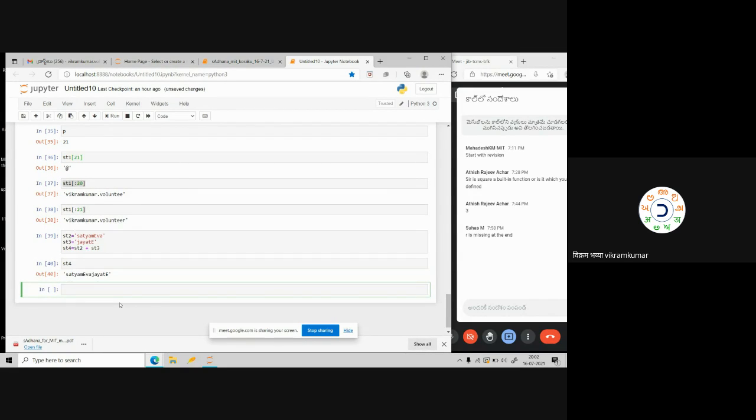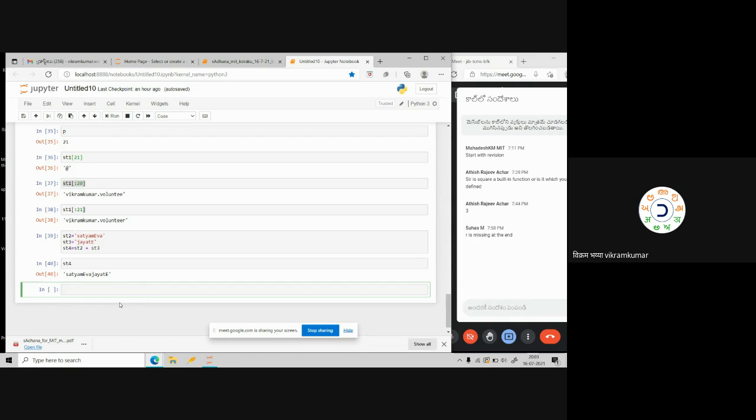It's fine. Now the question is, we will declare some particular things called list, tuple, dictionary. There are three very important things here. One is called list, another is called tuple, another is called dictionary. When I say list, you may think of something like an array. Suppose you want to compare with a C program, you can think of it as if it's something like an array. We will see whether it is exactly equal to array or not. There may be some difference also. So we will see what are these three things and what are the differences among them. Using these three things we can do a lot of things. So let us go one by one.